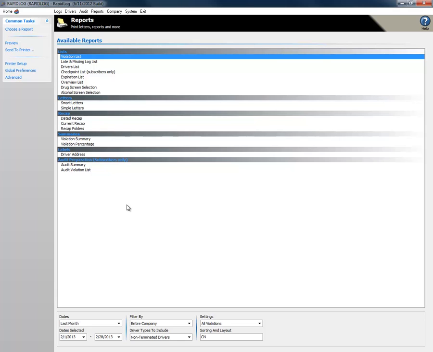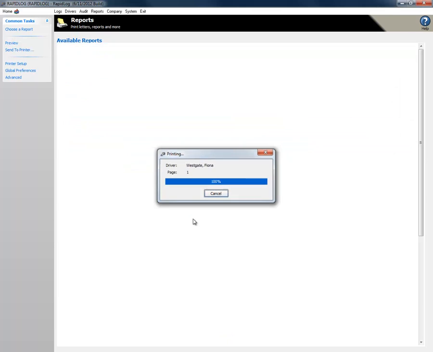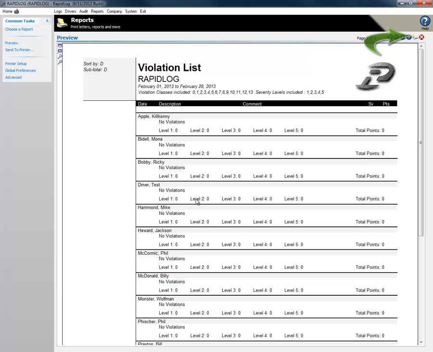All Violations will show you jurisdictional violations as well as form and manner violations. The System Violations setting will only display jurisdictional type of violations. The Custom setting will pull up what you have defined from the Advanced tab on the left-hand side. After you have finished defining the scope of your report, click on the Preview button to view the report. To print the report, click on the printer icon in the upper right-hand corner.